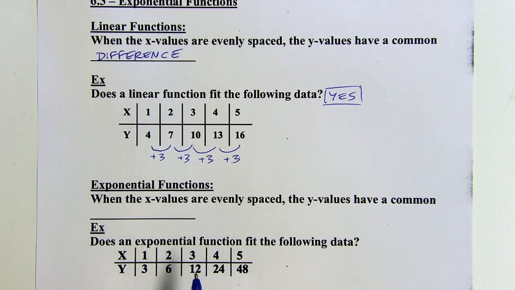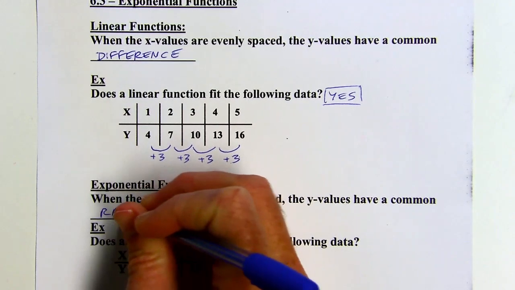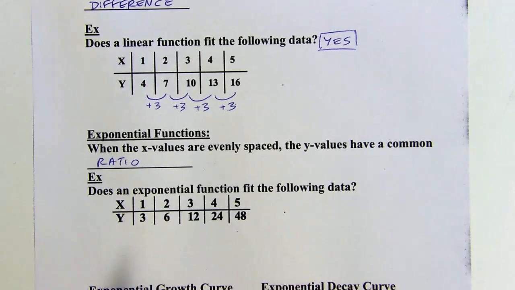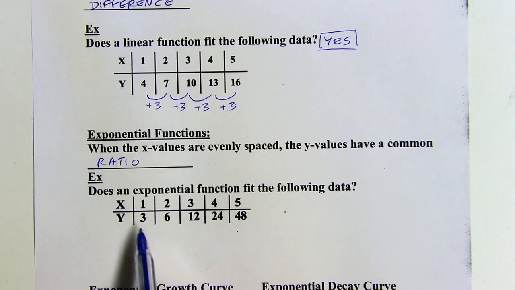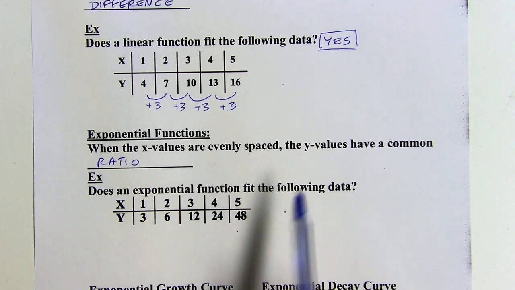this xy table is going to fit an exponential curve. Okay, so would an exponential function fit this data? And you're going to be looking for a common ratio. So what that means, see how the x's are evenly spaced again. If you use the y's and you'd be adding 3, then adding 6, then adding 12, so you don't get the same common first difference.